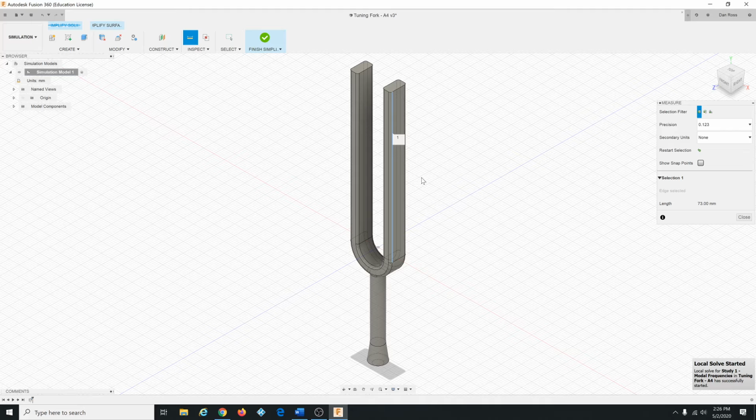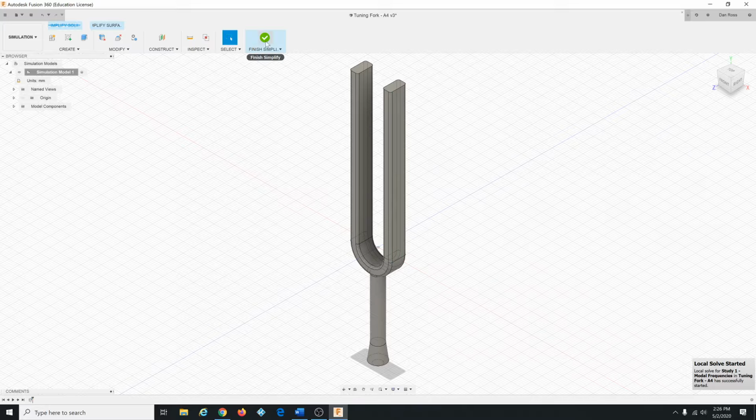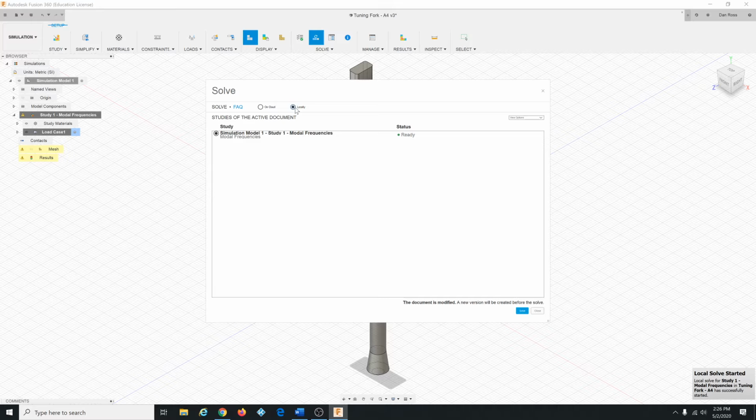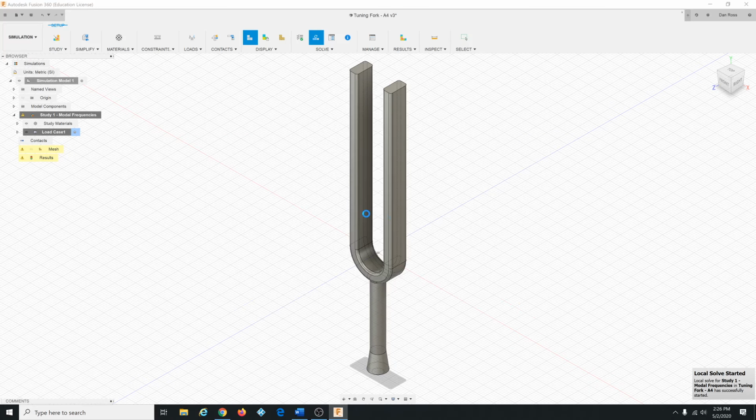All the dimension changes are relative to the original base dimension, not the last simplify you did, but the original design dimension.